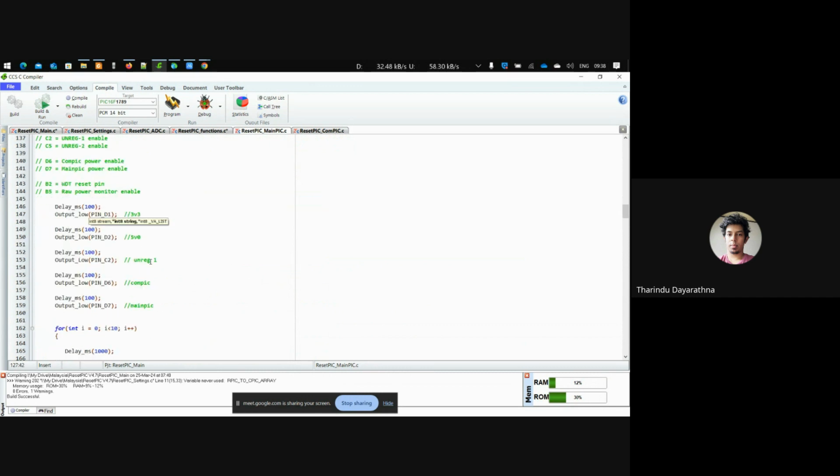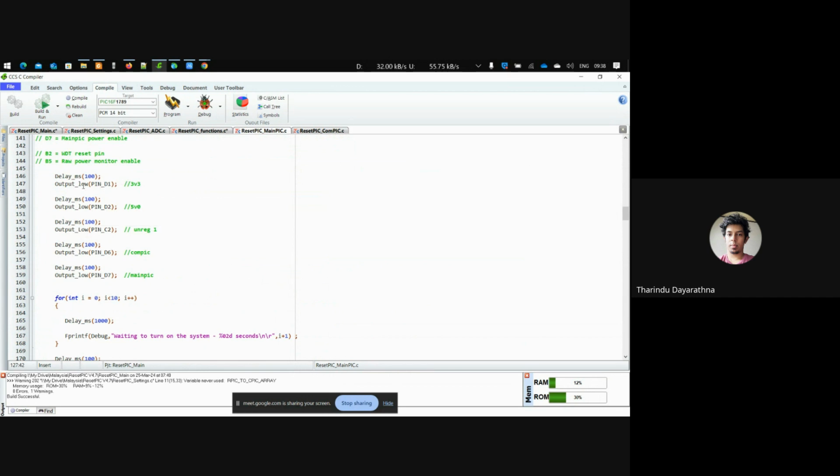Actually, here I don't turn off the buck boost converters. I just disable the OCPs only. That's why I put only these OCP disable lines. If you want, you can put the correct functions like 3.3 off, 3.31 off, 3.32 off.